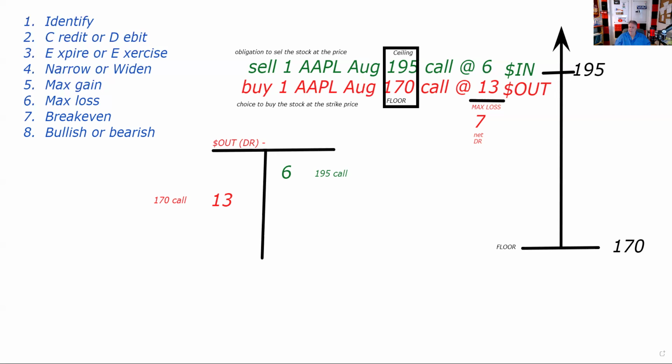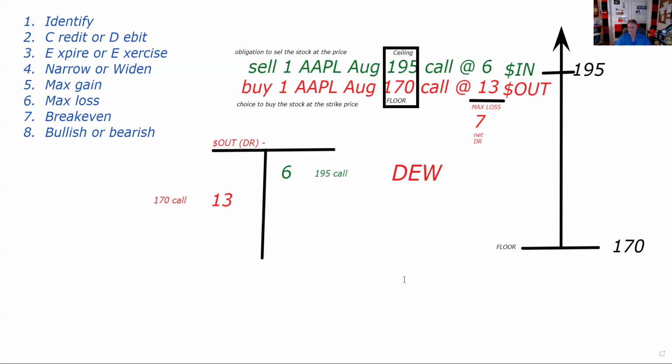If the premiums widen, the difference gets bigger, we're going to be happy campers. She says, Dean, what's the difference in the premiums? I said, well, not going so well for us. The difference now is 4. It was 7, now it's 4. We lose 3 if we close it out today. She says, Dean, what's the difference in the premiums? I go, 12. Great. We bought it for 7. We can sell it for 12. We make 5. That's the hardest part to get, this idea of widen and narrow. You don't need to get it because once you get debit, you can go debit, exercise, widen. You'll be right every time.